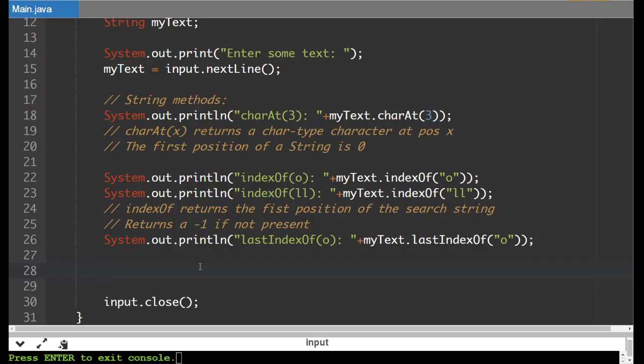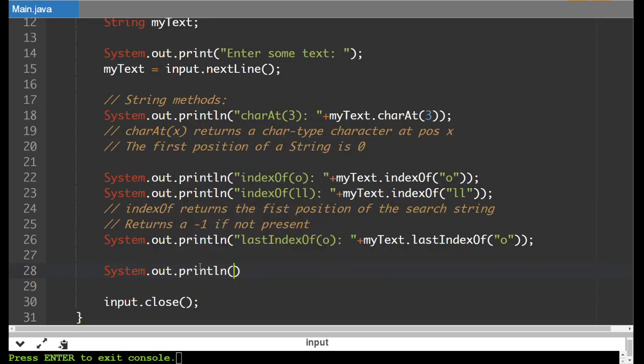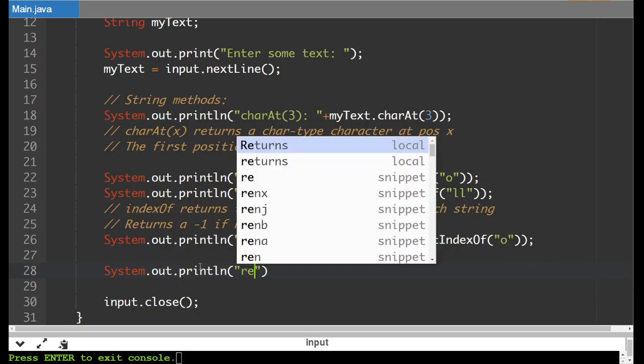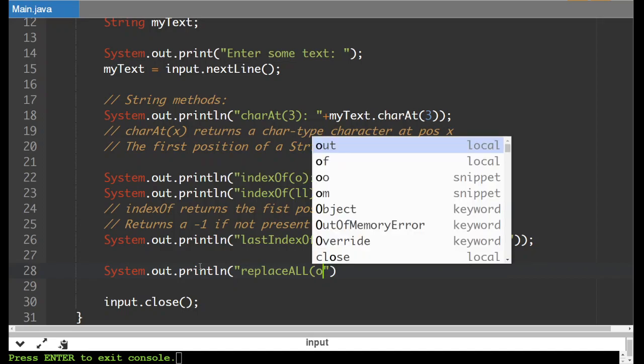Now, what we're going to do is system.out.println, and this is going to be a replace all. Now, this is going to require a couple things. This is going to require, let's say, a letter. So I'm going to keep going with the octopus hello example.